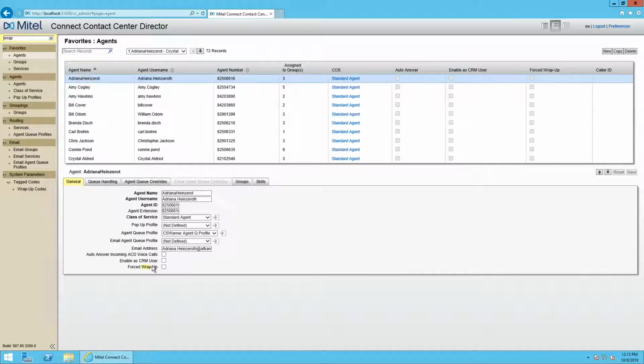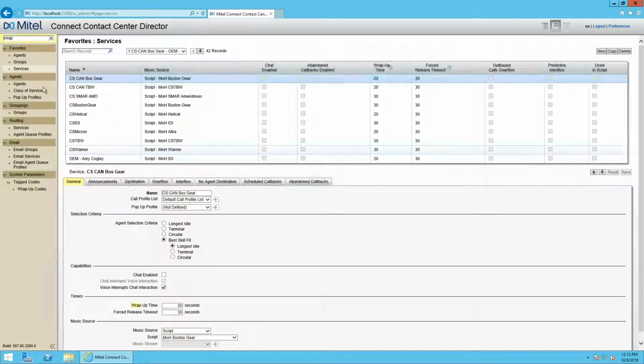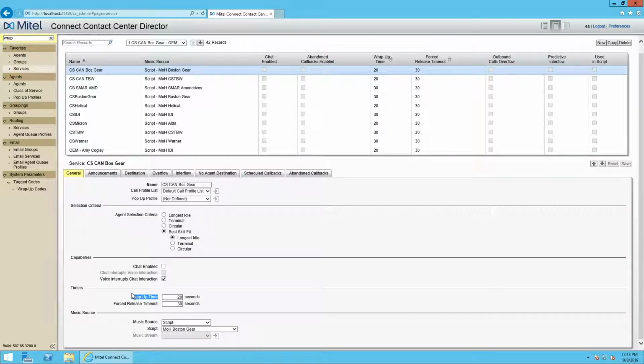to use wrap-up codes. There's a couple more settings that you can use, though, which I'm going to get into here. That'll definitely help you with not only your reporting, but also just your overall work functionality. And the first one I'm going to look at here, because it's the most important in my opinion, is at the service level. And you'll see when this spins up here, general is once again highlighted, and there's a wrap-up time. The wrap-up time for this particular group is set to 20 seconds.